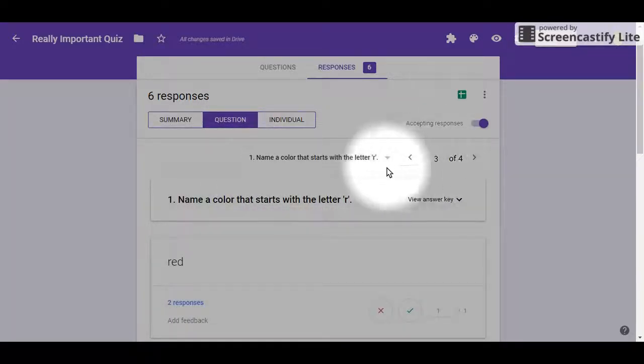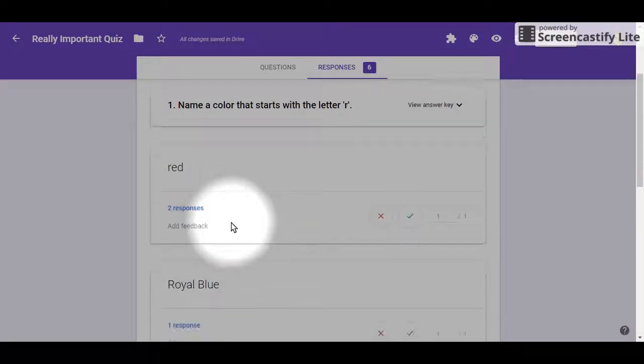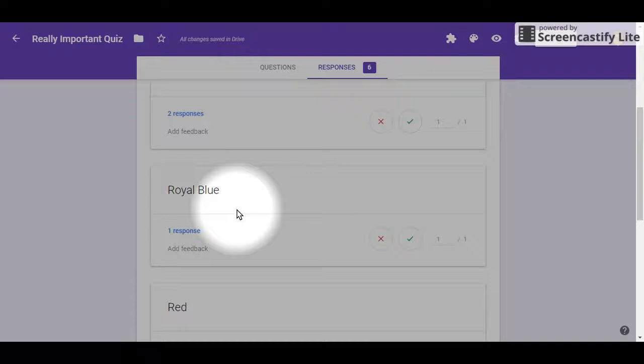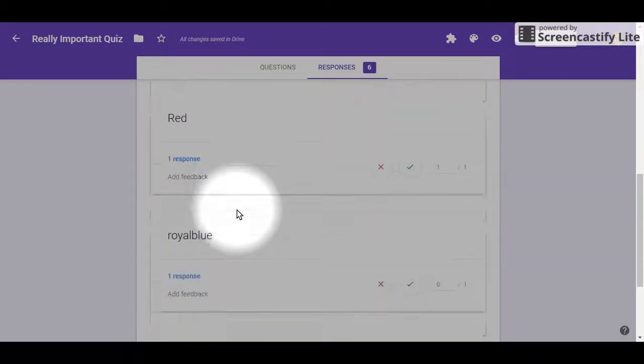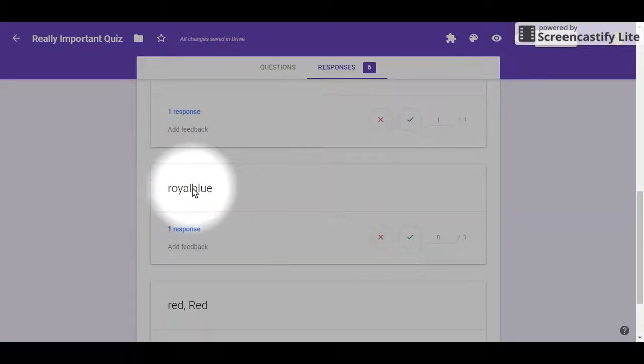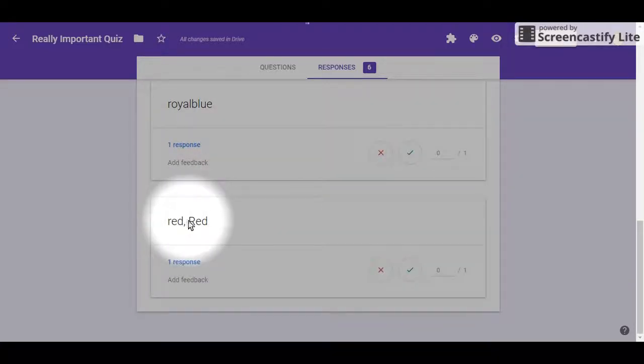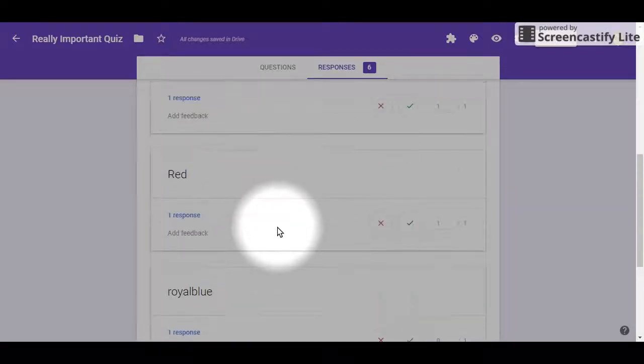You notice here that it starts you by looking at question number 3 out of 4 because you didn't score the first 2. So you can see that for question number 1, here are the answers that were given. This one was wrong because you didn't put in an option that had no space between royal and blue. You can go into the spreadsheet and change that for the student if you would like. This one put in too many options, so it was marked wrong.